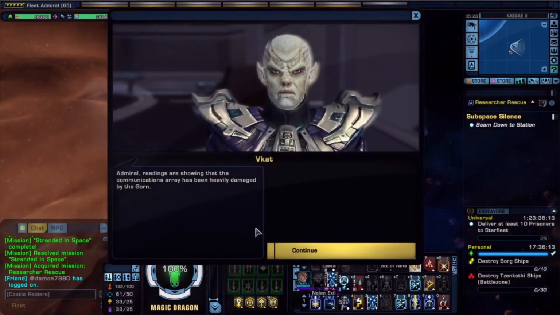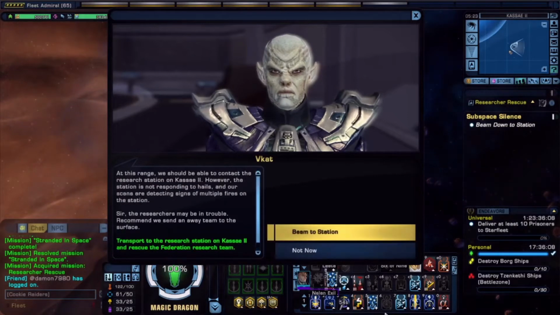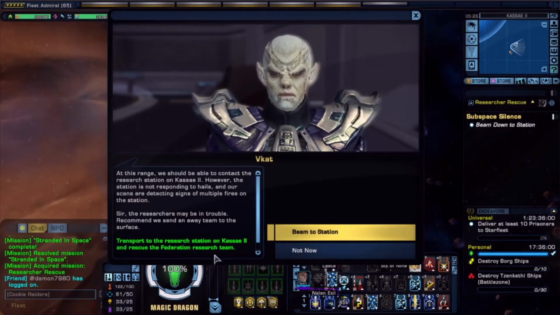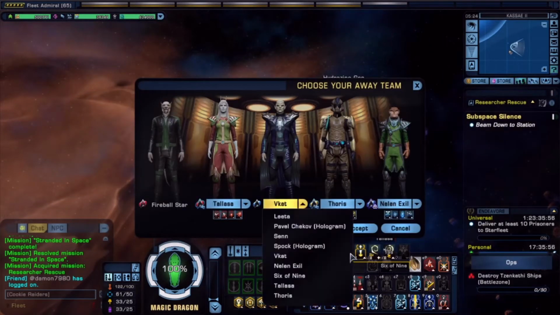Readings are showing that the communications array has been heavily damaged by the Gorn. At this range, we should be able to contact the research station at the planet. However, the station is not responding to our hails, so we're going to have to beam down to the station.